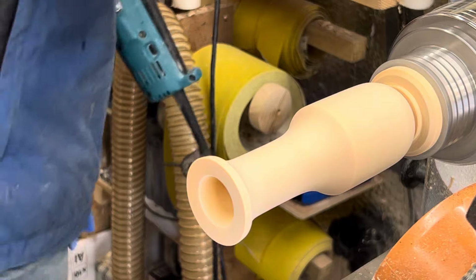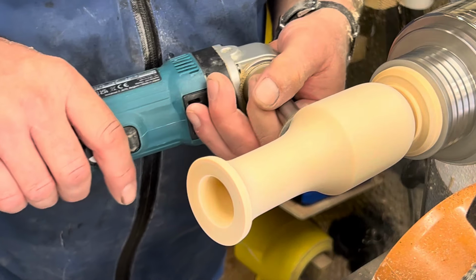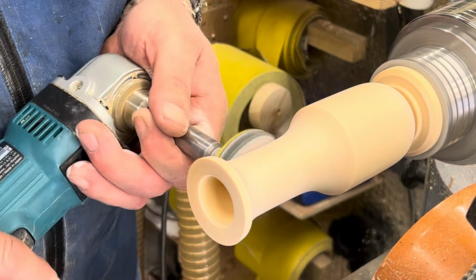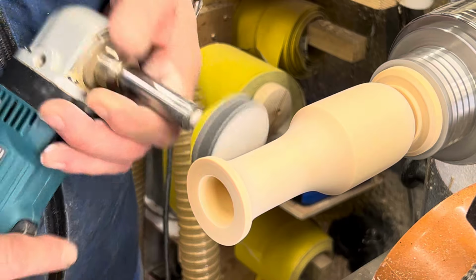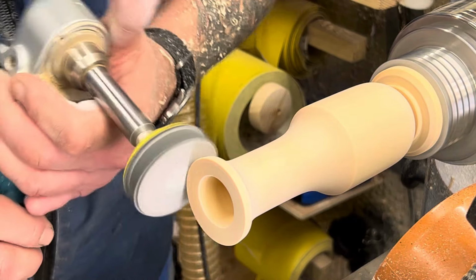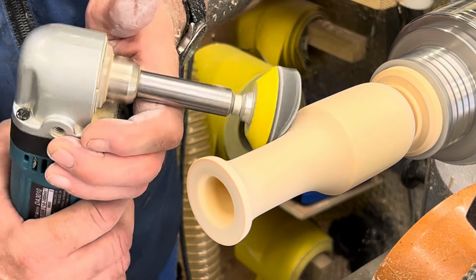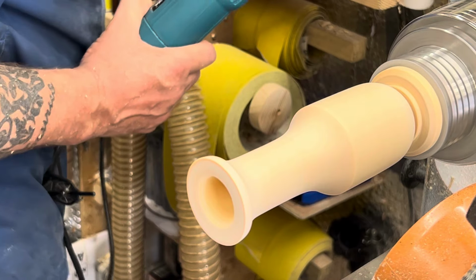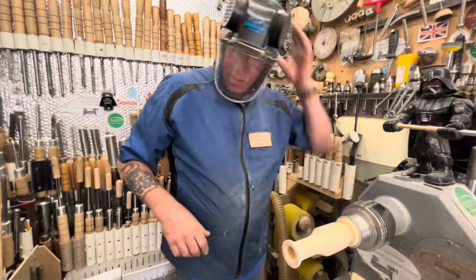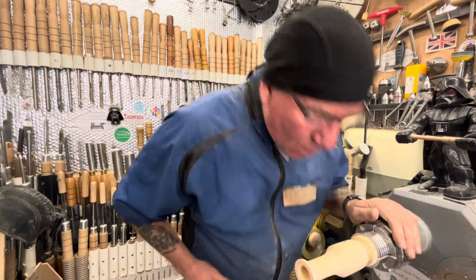And then we talk about the shellac, the mixes. And I think this is a 6, I'm not sure. Super smooth. Yep, that all feels really nice there. Okay. Turn that off. Right, okay, let me stop that so I can have a look at it anyway. Yeah, we've got a really nice finish. See, sanding with that, there won't be any sanding lines or anything. We've got a really nice finish on that.